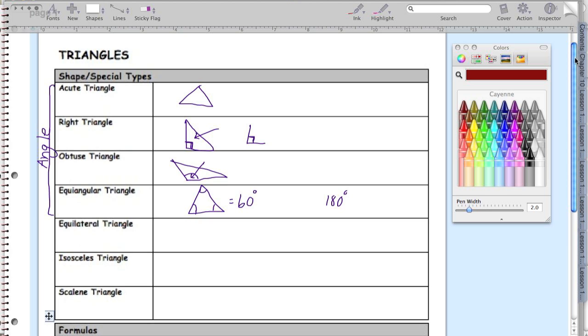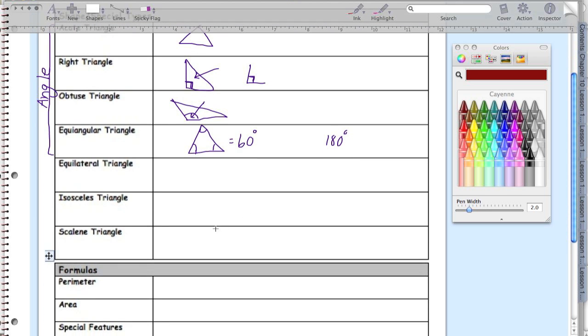They're going to give us information regarding the sides. So an equilateral triangle is a triangle where all the sides are equal. All the sides are the same. We use these little tick marks to show that. It ends up, based on geometry principles, that if it's equilateral, it's also equiangular. It will also have three equal angles. But that's what an equilateral triangle is. It's talking about the sides.